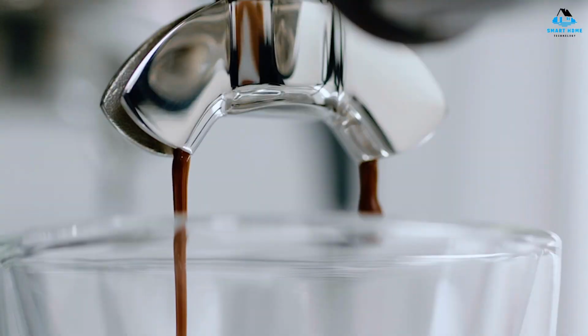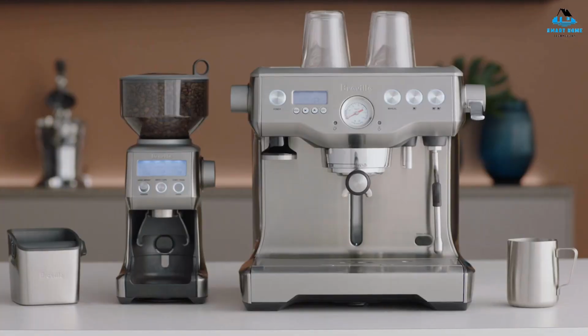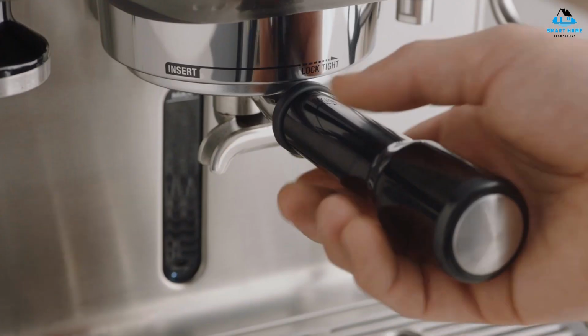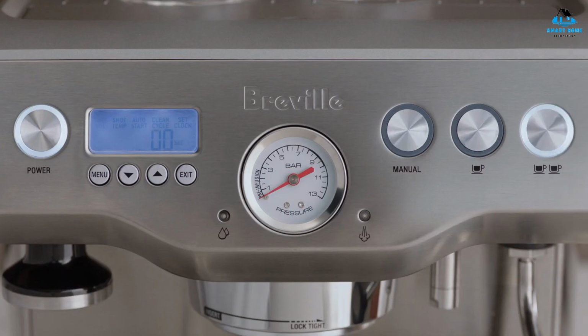That said, this machine takes a step away from the self-contained design of the Breville Oracle Touch in that it doesn't have a built-in grinder. I guess that's because the manufacturer is trying to appeal to those on the hunt for a prosumer espresso machine. Breville, knowing that users will need a separate grinder, has put together the Breville Dynamic Duo Dual Boiler Espresso Machine and Smart Grinder Pro package that includes both the espresso machine and the Breville Smart Grinder Pro.